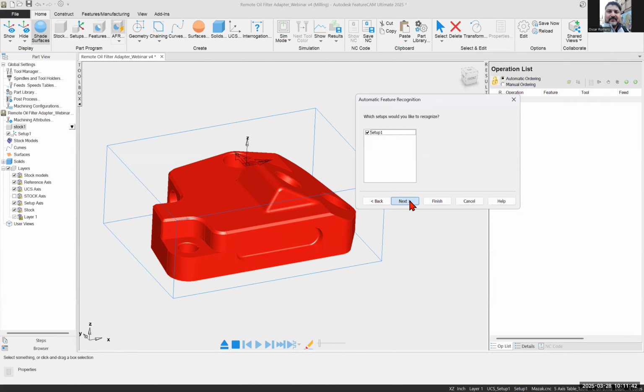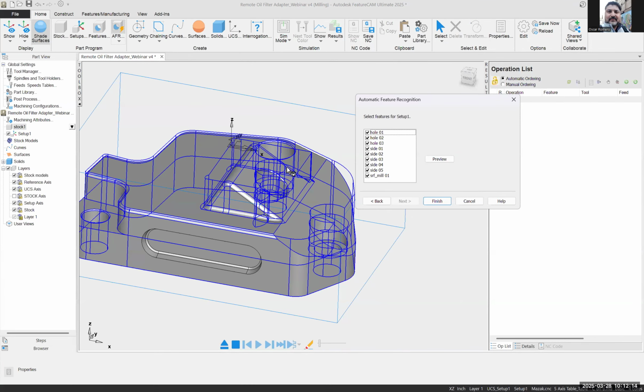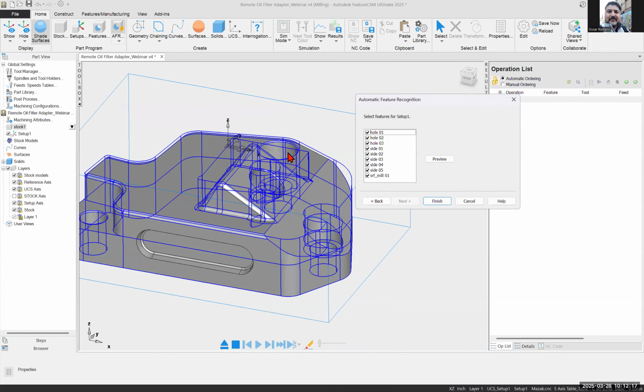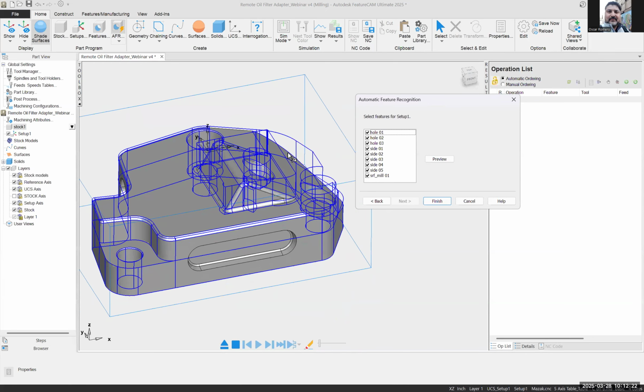We can go to the next step to select our setup. Now, in this case, we only have one setup created, so that's what it's going to choose. If we had multiple setups already created, then we can check on or off the boxes of the setups that we want features recognized in. So you can definitely create setups ahead of time, knowing the orientation of the different features, and then selecting them here in this list. Because we only have one, we're going to actually be looking straight down in the Z orientation from the top face that we mentioned before to find any features that are in that orientation and be able to create toolpath features for those.